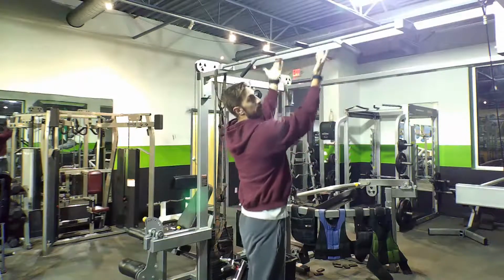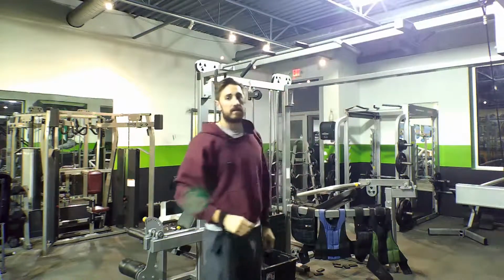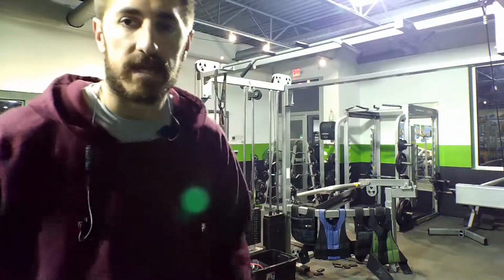Then we'll do reverse grip pull-ups. That's the second set. Then another 30 to 45-second rest. And then we'll do neutral grip pull-ups. That's the third set. That's just a warm-up. We're going for 10 to 12 pull-ups, something like that, just to get the blood flowing, get the blood pumping.